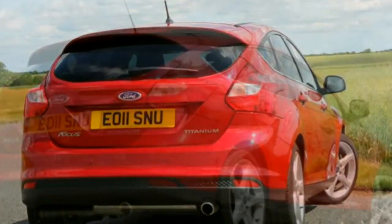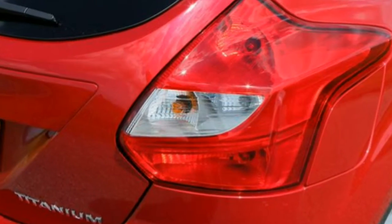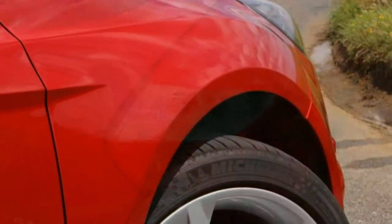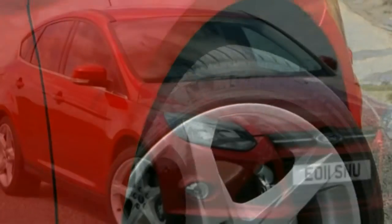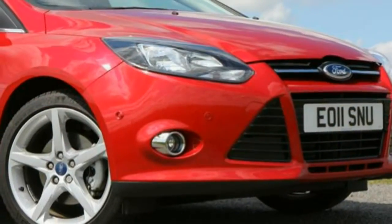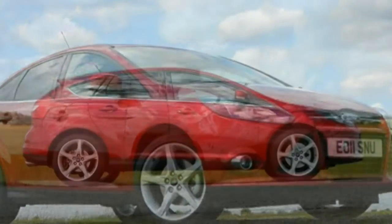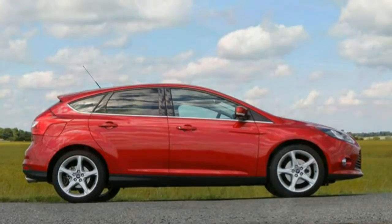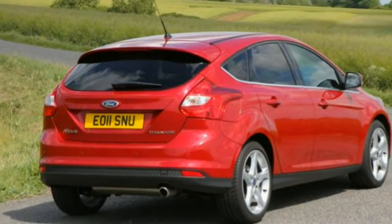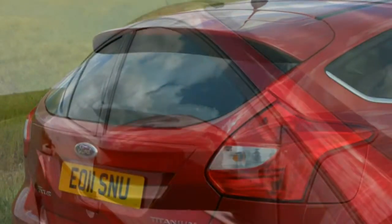The seats are comfortable, and with a broad range of adjustment in height and reach steering, it's easy to find a decent driving position. We would have liked a little more lateral support to hem you in when cornering tightly, but it's not a deal breaker. The optional sports seats help here and are more comfortable, but we'd recommend actually testing them to see if they are worth the extra outlay. It's not a cheap option.